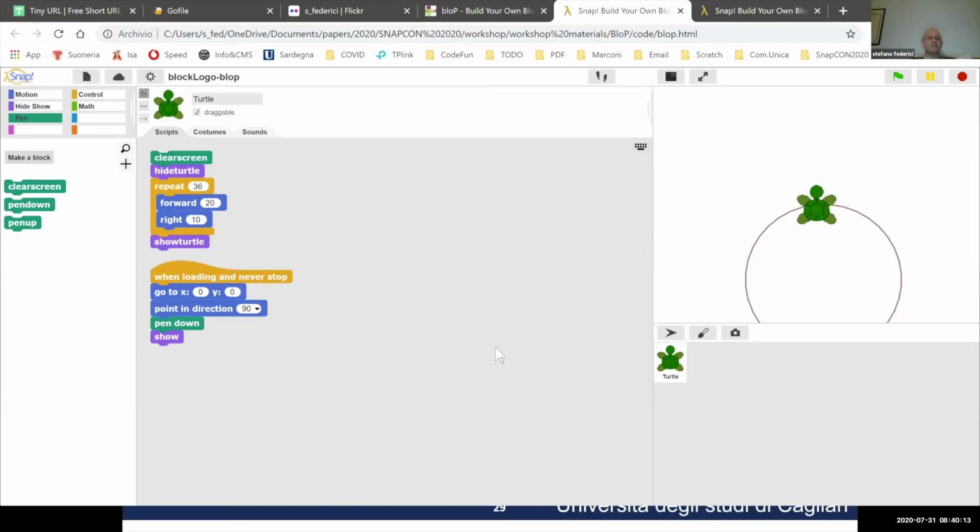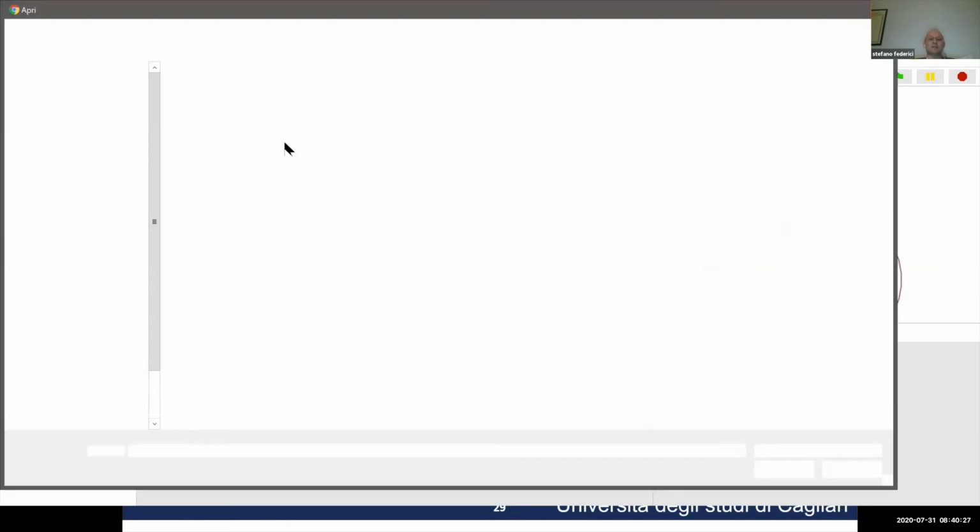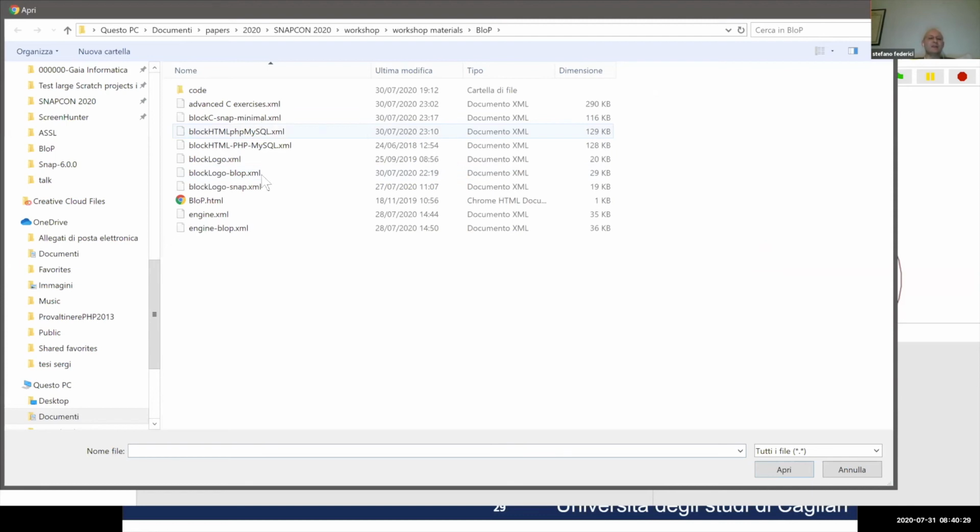Okay, so I'm opening now, here in Snap, inside my blob tool, the Block Logo Snap version.